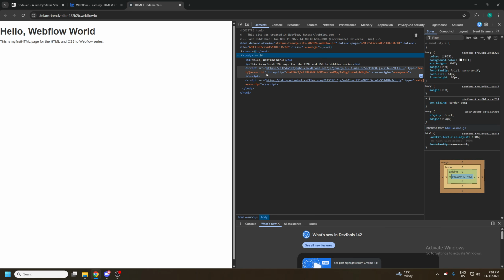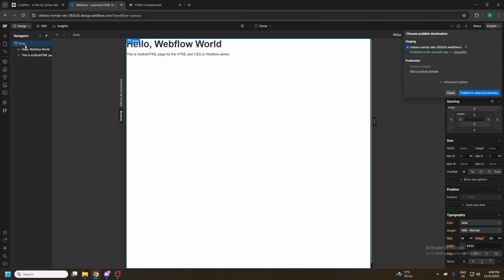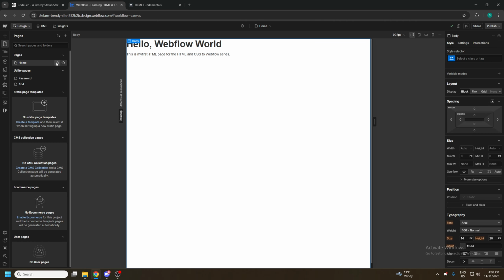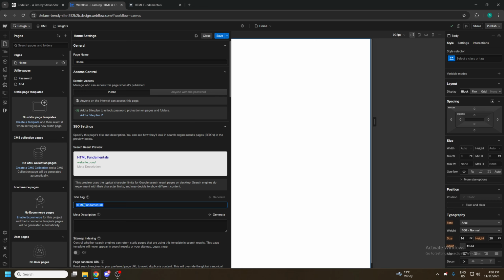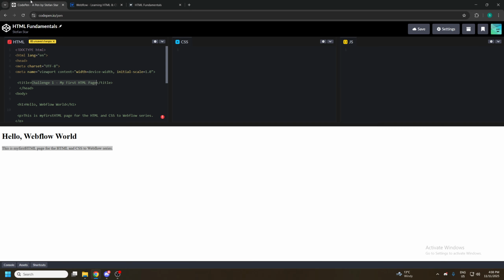Press F12. And here in the head, we can see the title, HTML fundamentals. We added it from the settings, in the title tag, like we had here the title.